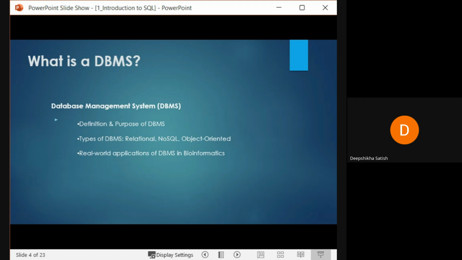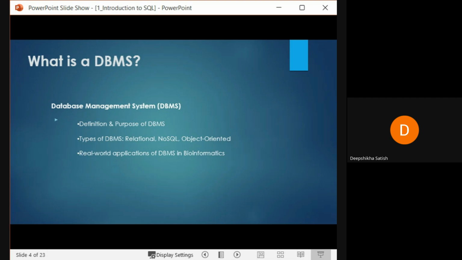Not relational, NoSQL, object oriented. So to summarize: MySQL is for web applications, Postgres is mostly used for bioinformatics and large scale applications, and SQLite is just for small projects, simply a mobile app or any local storage. These are the main three platforms.